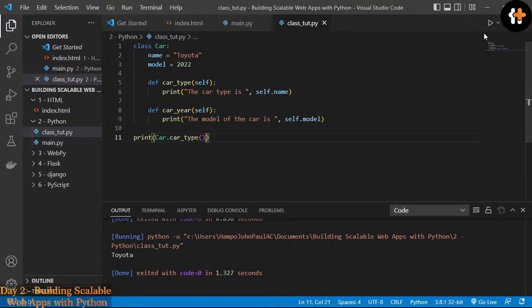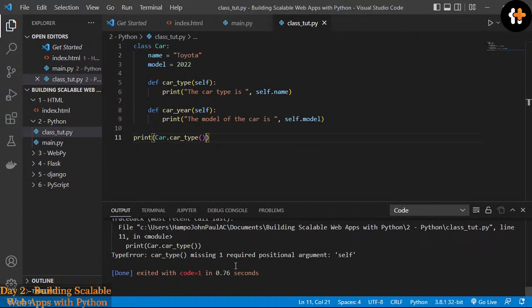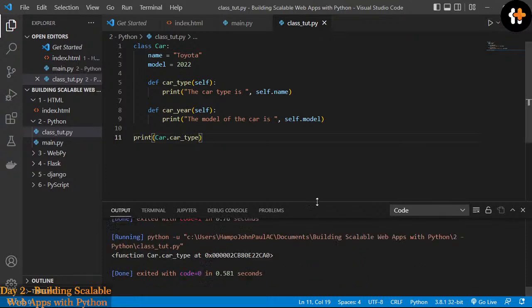This is now a method. When I run this, it says one missing argument. Let me get this right. It prints this for me, and I can't decode what this is.